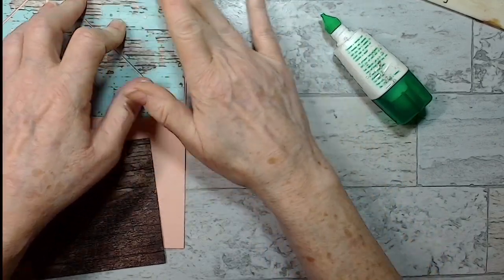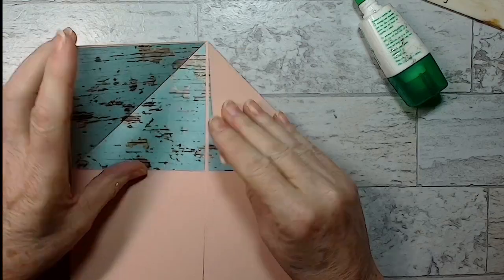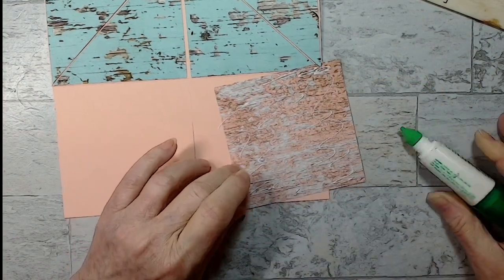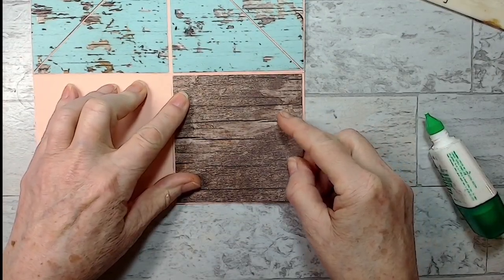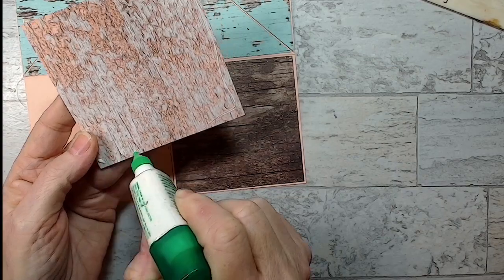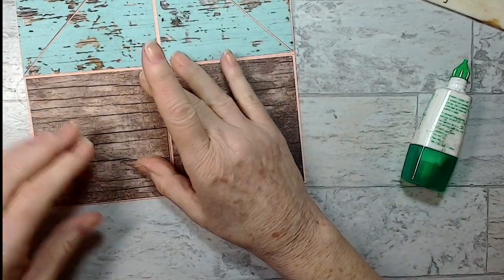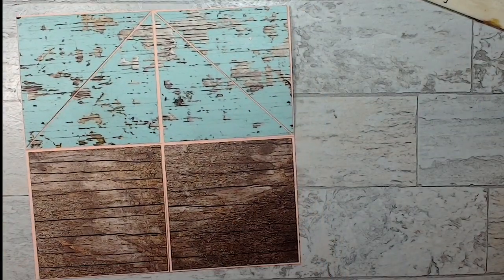All right. So now we have that, and you can tell that these bend. Let me move this so that you can see these bend. That's what we want. And then we're going to do these, and I'll do this real quick. And I got some on the paper, but that's not a big deal. Okay, so now our base is done. It now looks like this.